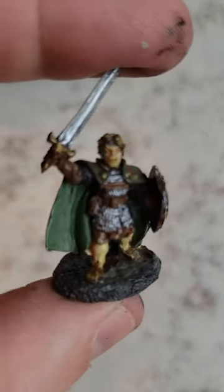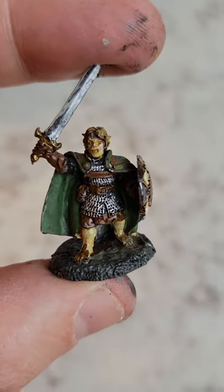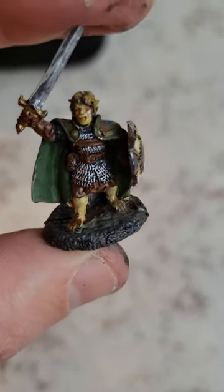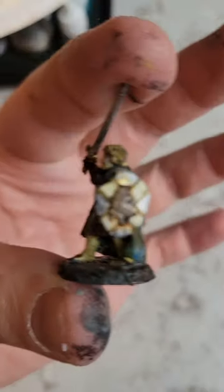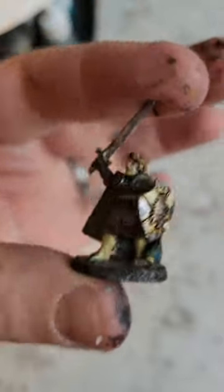So here he is just about dry. You can see that the eyes aren't pooled up as much — it kind of gives that little reddish shadow. It was maybe a little sloppy on his feet with the hair because there wasn't a lot of texture there. I also added a little wash to bring out kind of the edges of his shield.